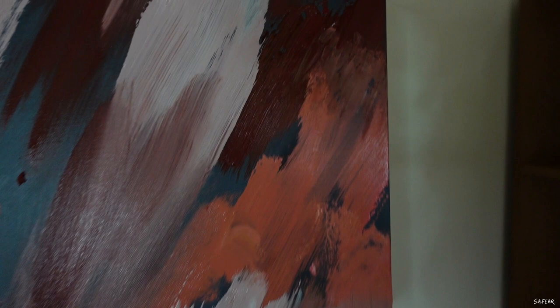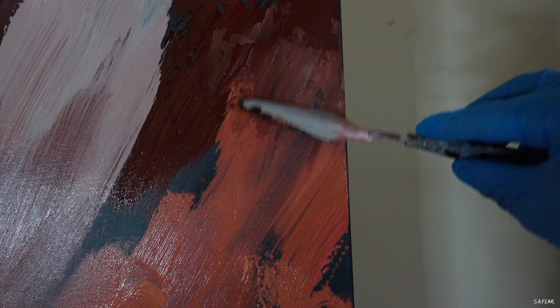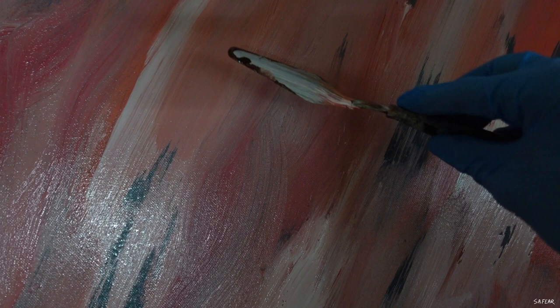So now I've gone as far as I can with the sponges. So I'm just going to use my palette knife now just to pick up the rest of the paints, and I want to darken some areas as well on the canvas, and I just want to blend some areas with the knife. Not all of the areas, but just certain parts where I think need to be blended. I'm not adding much texture at the moment, just a few spots here and there.